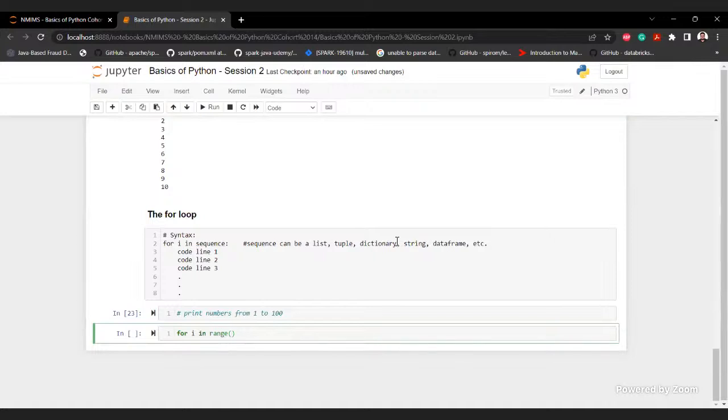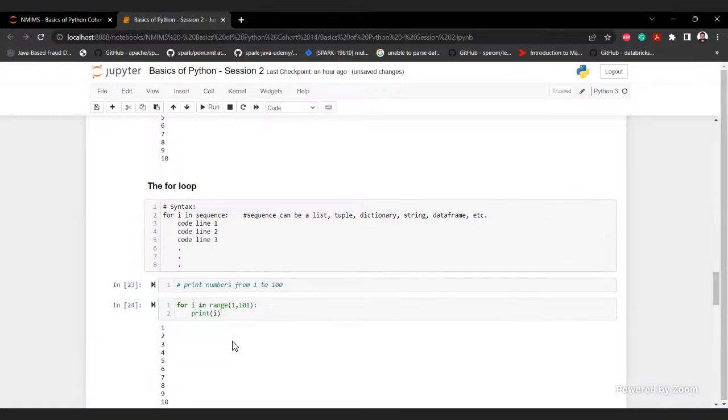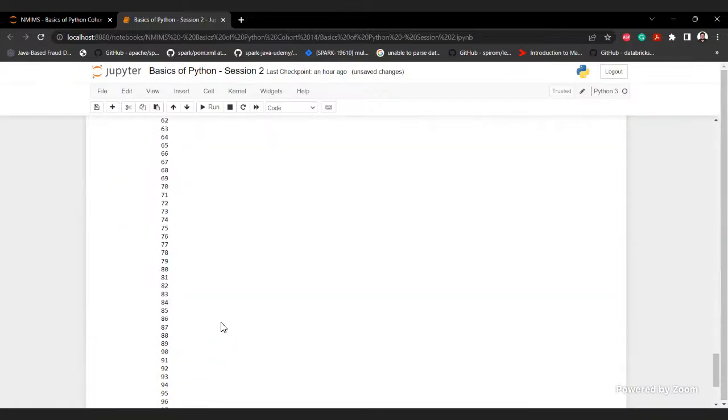Whatever starting and end number we write, it will give us those numbers. So I'll say 1, 101, and print I. That's it. I'm not giving any condition, nothing. If I run this, you will see the numbers getting printed from 1 to 100.